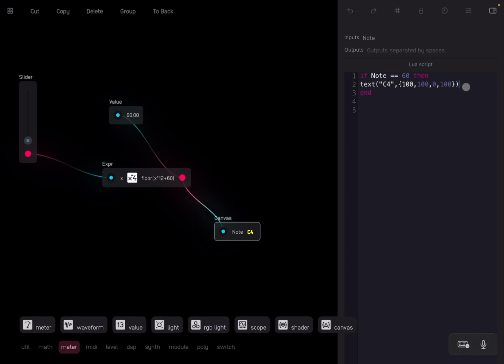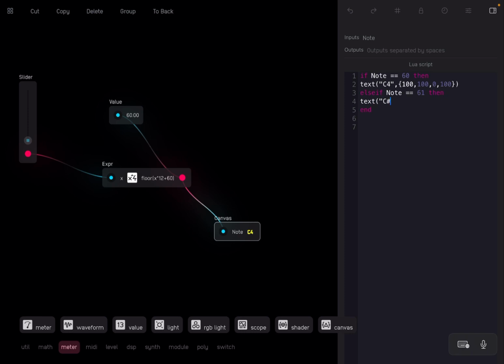But of course, I'm not going to cover the entire 12 semitones. So what we can do is type else if. So what it means is if the node is equal to 60, then print C4 with this color. Otherwise, else if the node is equal again 61, then you type text again, and you repeat, but you change, of course, the node.